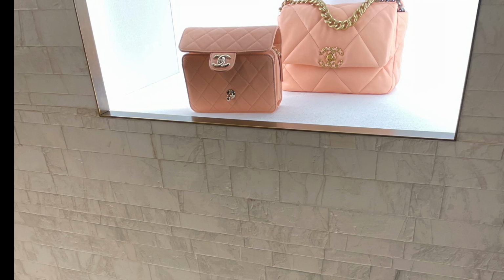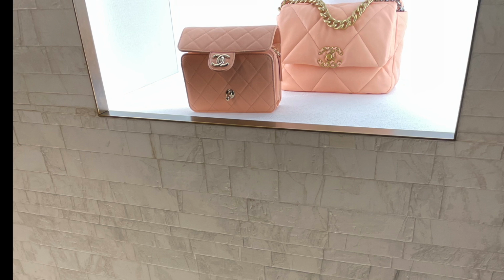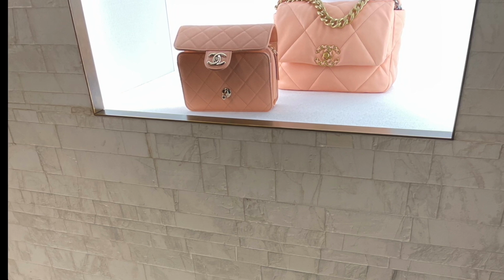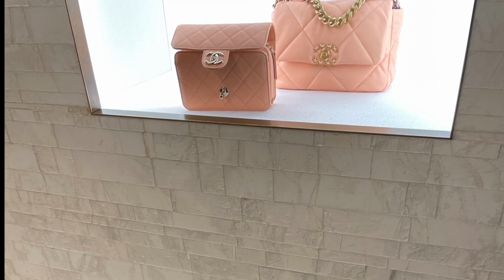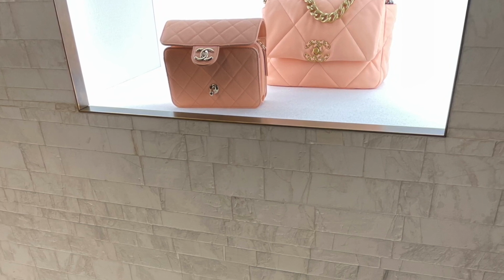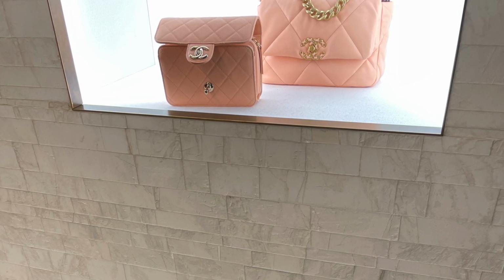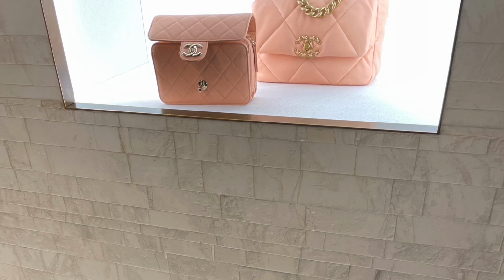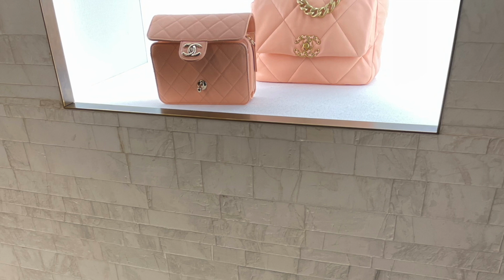And here we have that wallet bag. I thought that this would really sell quickly. Well, there's a metallic version, and there's so many that are just laying around in Toronto. Honestly, in one of the boutiques, I swear I counted 5 of them. There were many of them in the boutiques, and I think in the seasonal colors they did sell out. I think it's a great bag. The smaller size doesn't fit a phone, but there's a larger size that does. One of the criticisms of this bag was the flap. It can bow over time with the chain rubbing underneath. That was a bit of a turn off for some people, but I think it's a great bag. It's very utilitarian.